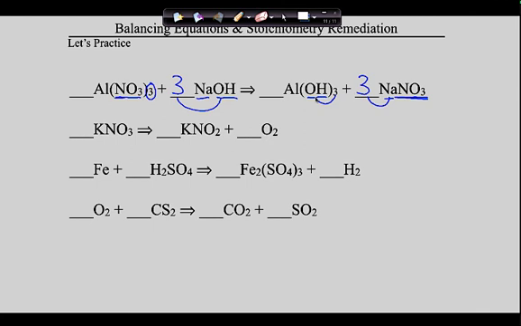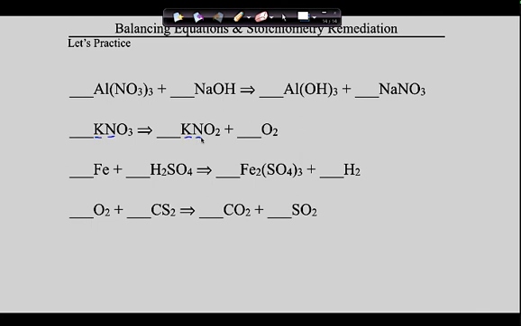Now looking at our second example, you'll see that we've got 1 potassium and 1 potassium, so that balances. Now again, here we have NO3. And so in the previous example, we were able to balance the NO3s rather than the nitrogens and the oxygens. But you'll notice in the second example, the NO3 does not stay together. It breaks apart and becomes NO2. As a result, we cannot balance the NO3s, we have to balance the nitrogens and the oxygens. So starting again, 1 potassium, 1 potassium, 1 nitrogen, 1 nitrogen. So we're doing great there.